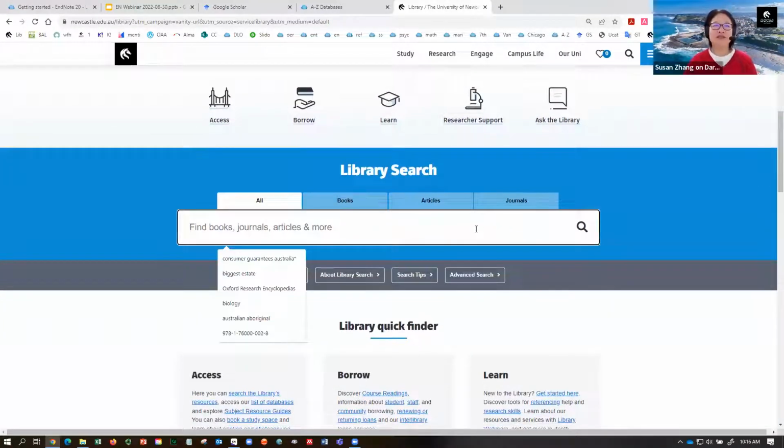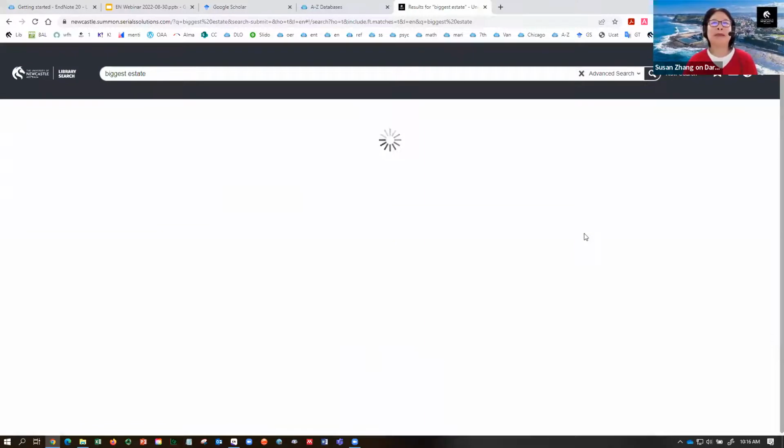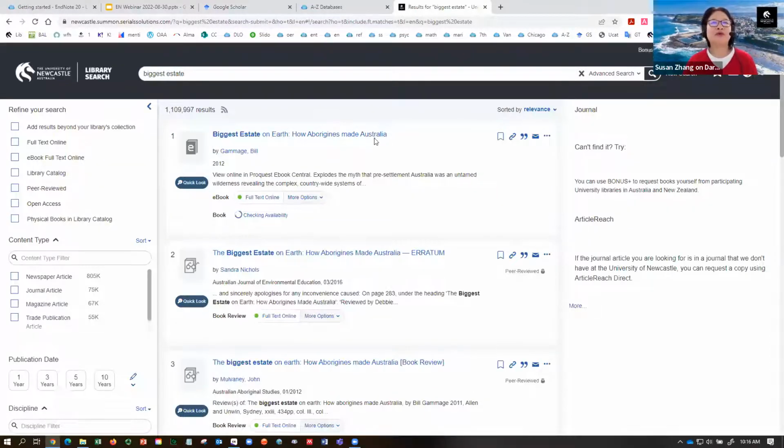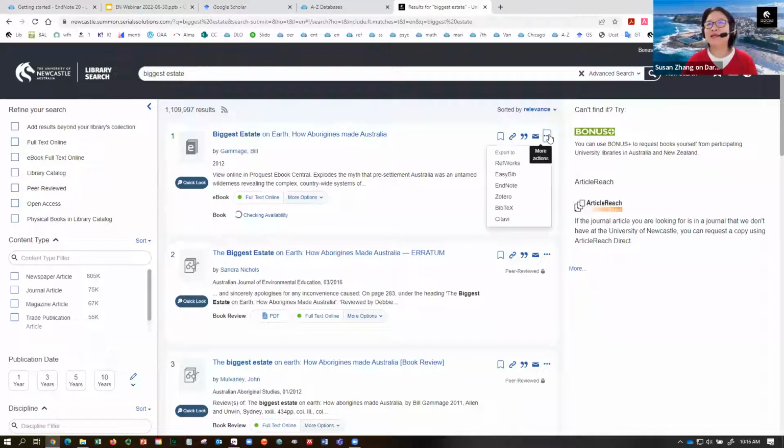So for example, I know a book is very good called The Biggest Estate on Earth. If I do a search, I will find the book in the library catalog. It's about Aboriginal history and land management, etc. If that's the book I want for my research, I can go to more options, and then I can click on EndNote.